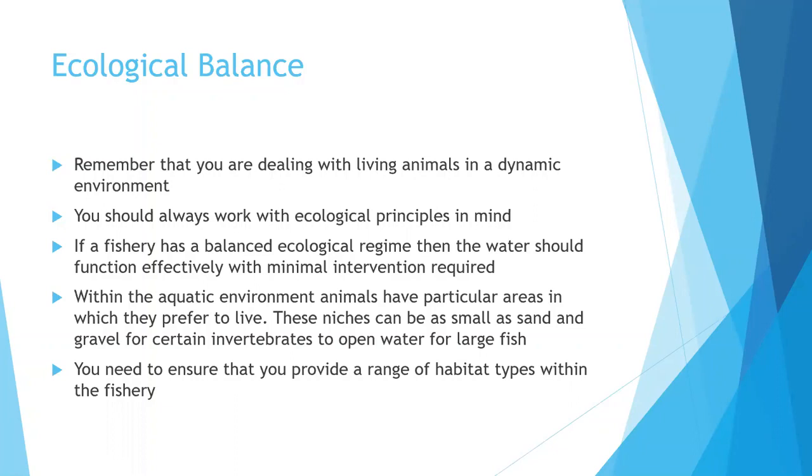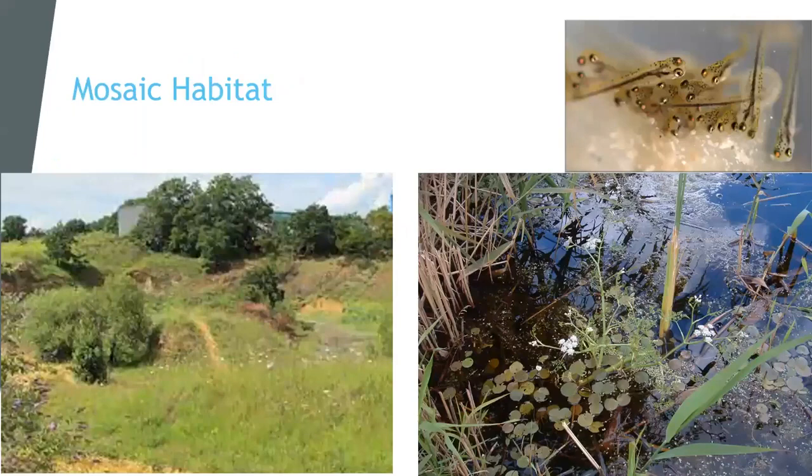So if you just put the next slide up, Alex, I can explain this. You'll often hear people, particularly in terrestrial ecology and land management, talk about this mosaic of habitats, and you'll see it here. That picture in the bottom left-hand corner is actually a brownfield site. But if you were to go and look at that in detail, you'll see you've got tall grasses, short grasses, areas of bare earth, some tall shrubs, some trees, some high banks, some low banks. And these are really important because each of those areas supports different species, or different specialists, if you like, that like those particular areas.